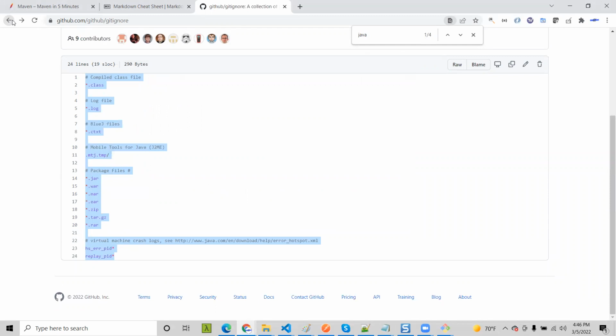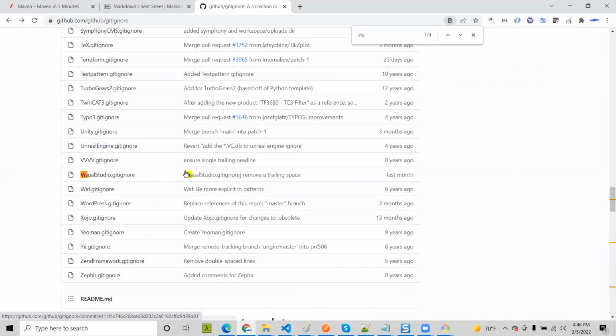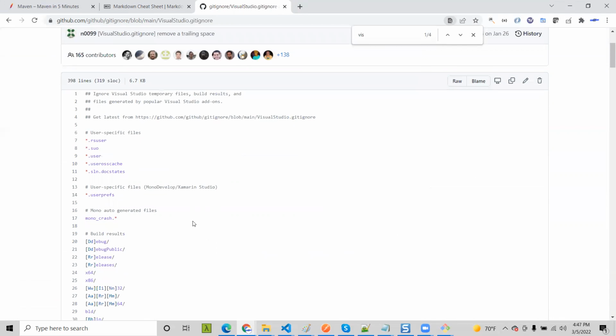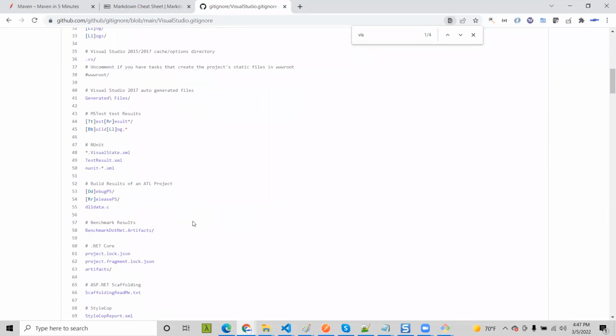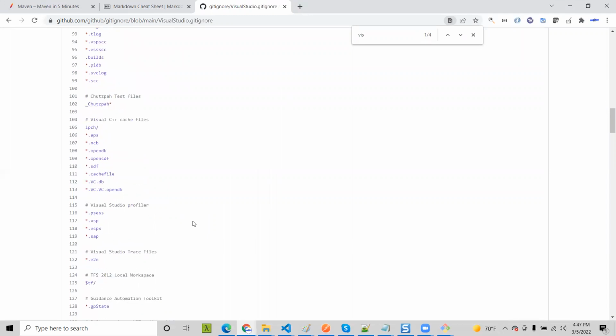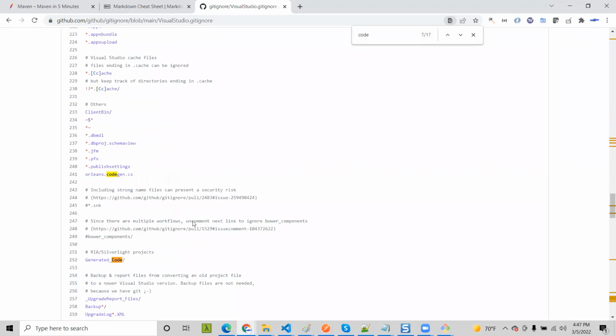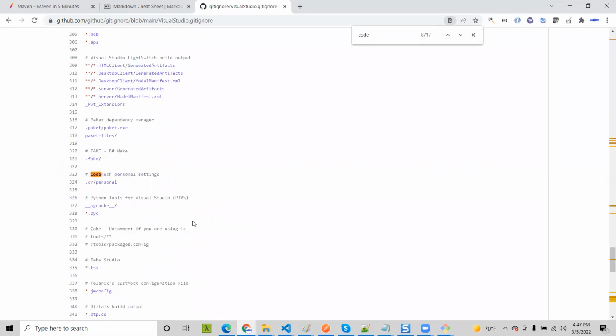And let's see if it has a VS Code. Okay, I'm not going to take VS Code.